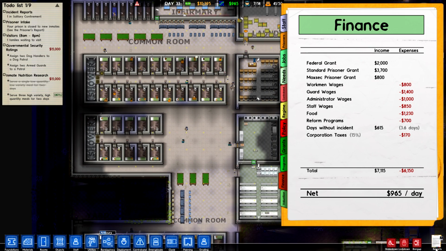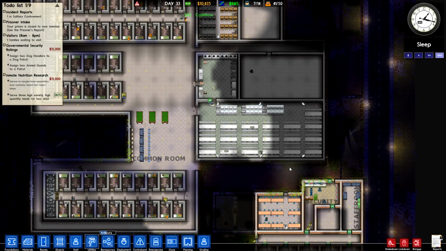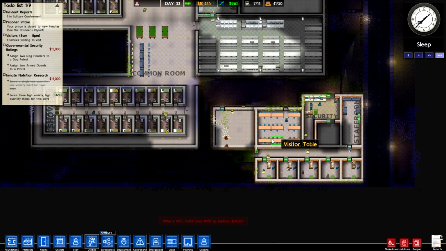We're getting back up there. The food is almost done. That's going to make a huge difference when I can go. I'm just going to go back down to medium quality food. Medium variety. You should be happy with that.